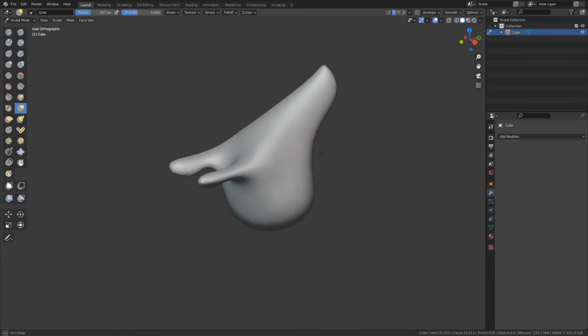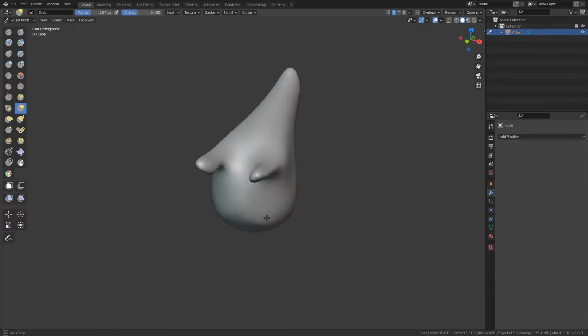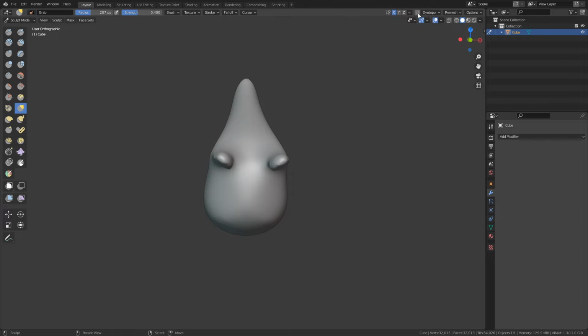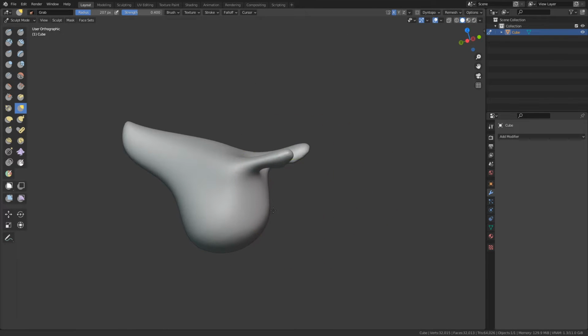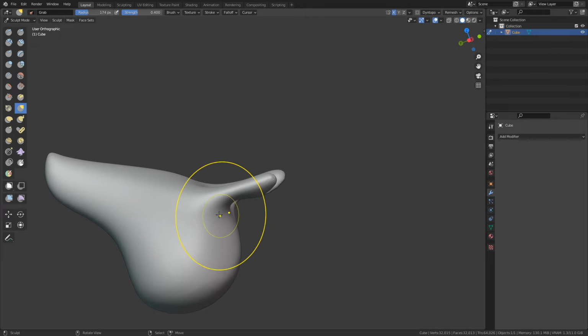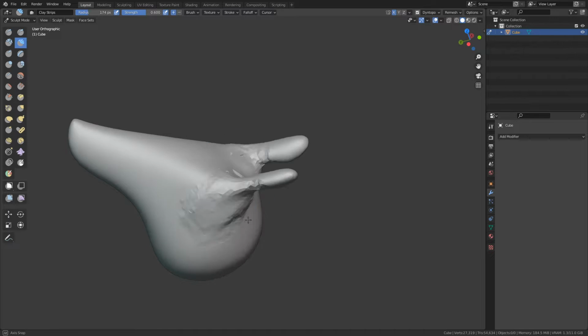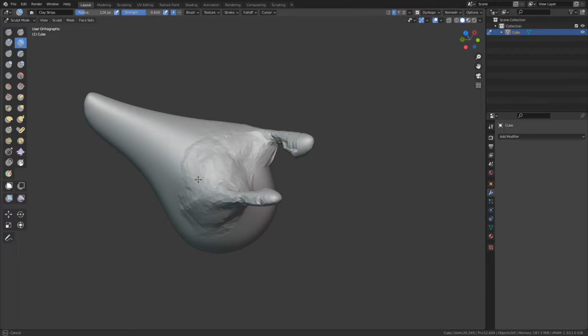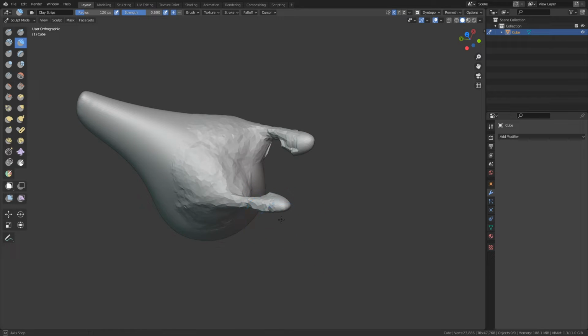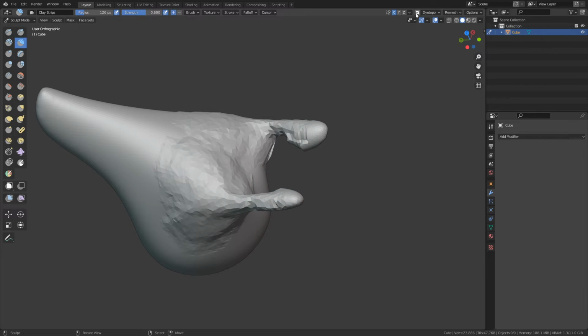There is something we have to keep in mind, and that is that the dynamic topology and the voxel remesh are not compatible with each other. So if we start sculpting with the dynamic topology, I will make some random shapes here like this, sculpt around, and then if we want to remesh with Ctrl R, it is possible that it doesn't work. Here I have dyntopo activated, and it is going to block the remesh.